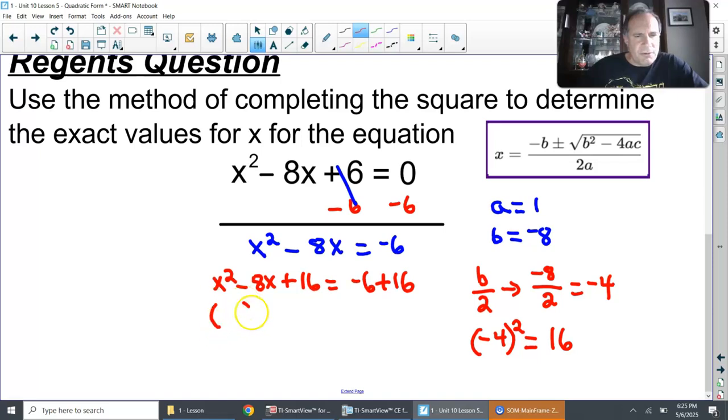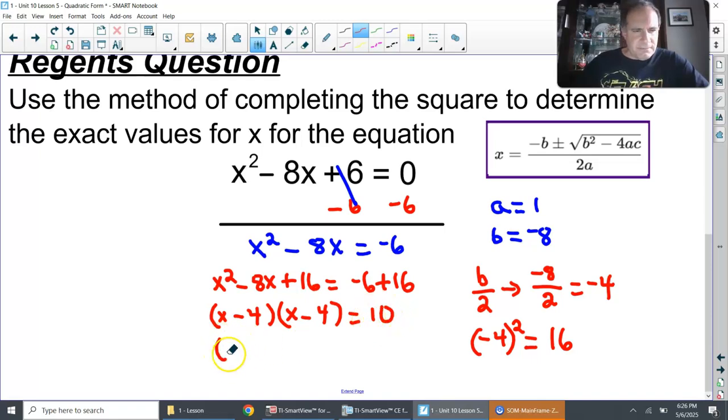So this is a trinomial that you're going to factor. What is that? Okay, I need a little bit more space to put that in. These are two binomials. So you're not going to have to look far because you see this right here. This is -4. Those are the factors here. -4 times -4 is 16. -4 plus -4 is -8. So this is 10. So this becomes x minus 4 squared equals 10.